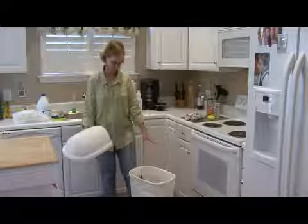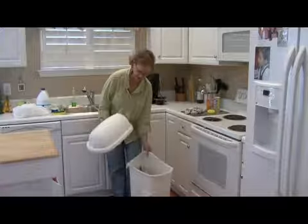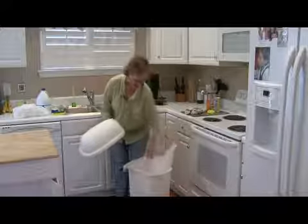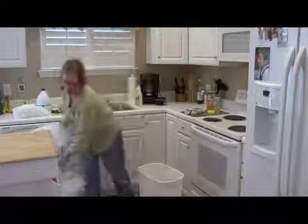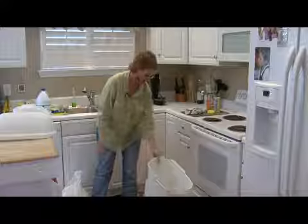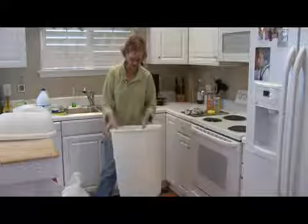This is the kitchen garbage can, and as you can see, I have a plastic liner in it, so I'm going to take that out. And it's a little grimy, and if you were here, you would notice that it smells a little bit.